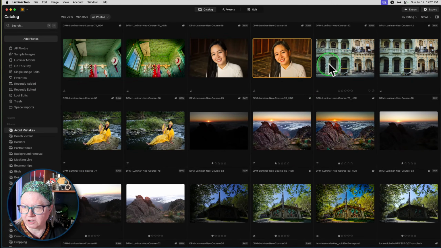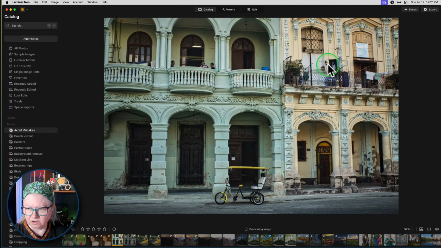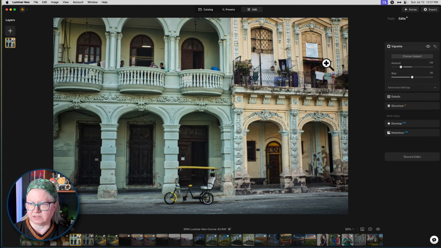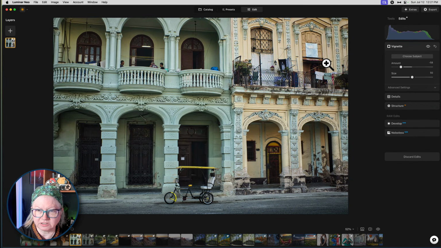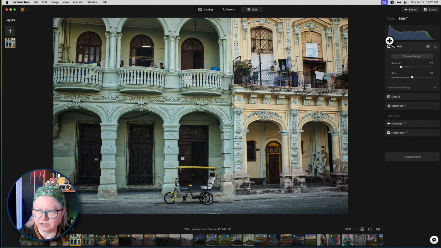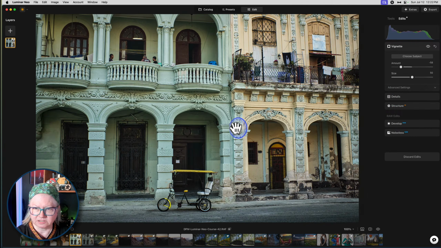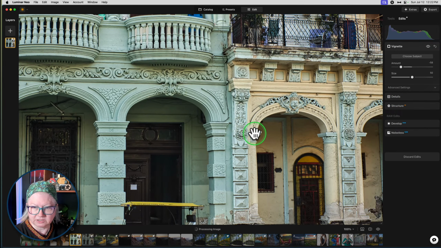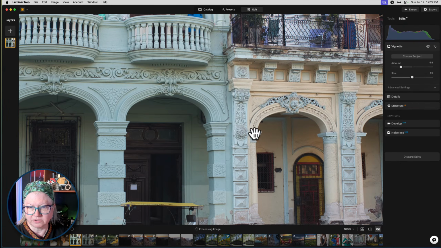Okay, next one I'm going to do is this one here. Right, and I think I made a virtual copy. Yes, I did. So this one, again, I've processed to a basic level and that I'm happy with. I cropped it because it was crooked, and just added some structure and details to bring out a bit more texture in the building. If I look at the before, you can see it's kind of hazy, and after.